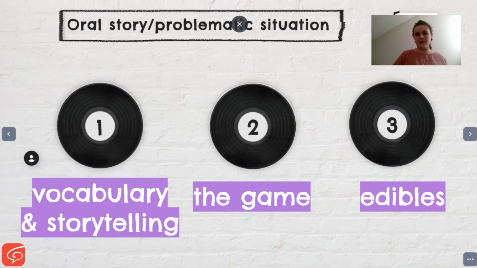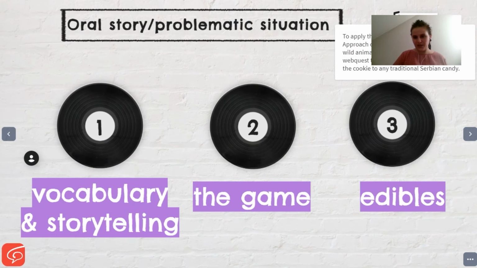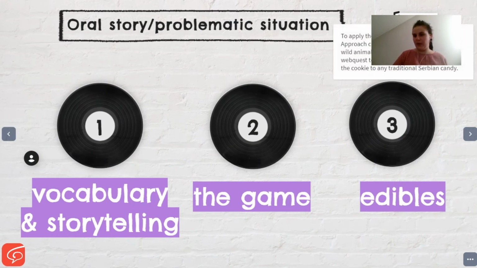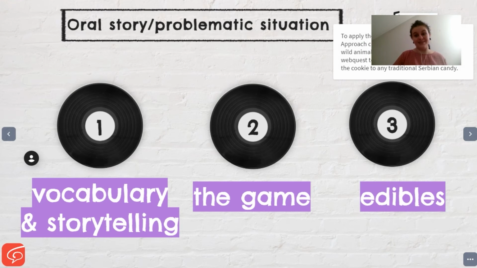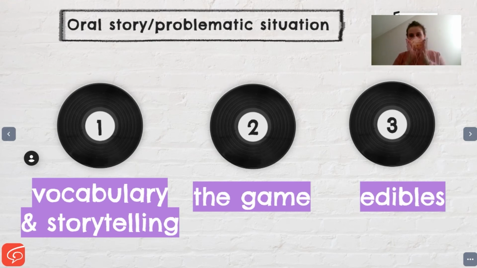I have another extension activity, which is interesting. Again, pardon me because you can't see it. It's behind the camera. I'm just going to tell you anyway. So change the cookie to any traditional candy from your country to make it more personalized. Also, if you decide to go with the edibles, or if you just buy a box of cookies and use them with your jar, then you have real dramatization. You're reviewing everything that you've done in chanting, storytelling, and now you're having a little play.